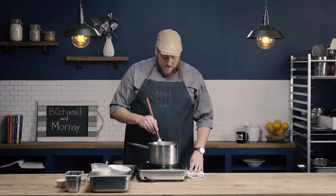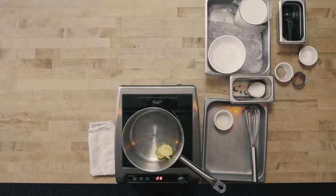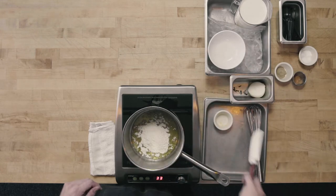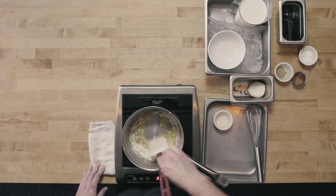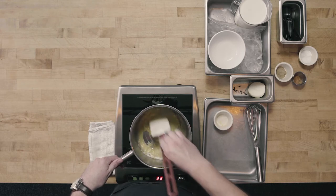To start, we're going to melt our clarified butter. I'm going to use about medium heat through this process, just to make sure that we don't burn our butter or add any unwanted color or burn to our roux. Now that our clarified butter is melted, I'm going to go ahead and add my flour to my warm melted clarified butter, and then quickly stir to incorporate so that I get a nice smooth roux instead of a lumpy thick roux.